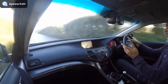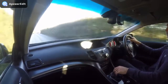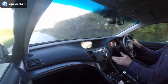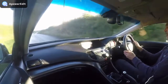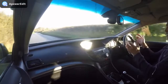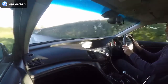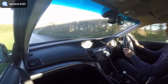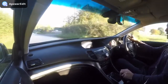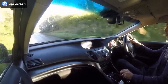Heated seats, climate controlled, blowing out lovely cold air. Really nice high up, really big screen for the sat-nav system as well, which is very simple and easy to use. As you can see, they're working absolutely perfectly too. Instrument gauges, classic Honda, very simple, very easy to take the information in, and all the gauges working exactly as they're intended to. Worth pointing out that the temperature gauge is running at a third, and the car's been running for quite some time now, which suggests that the engine is running at its optimum temperature, which is exactly where it should be.